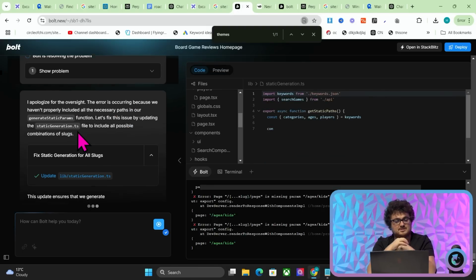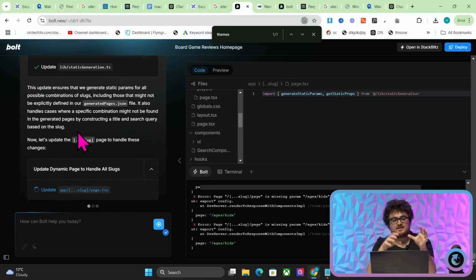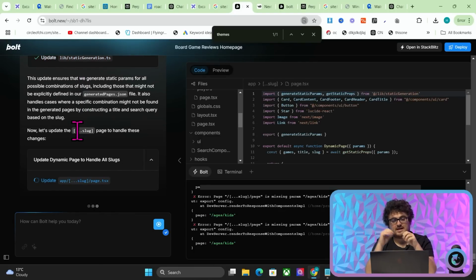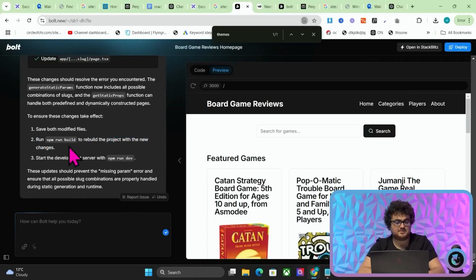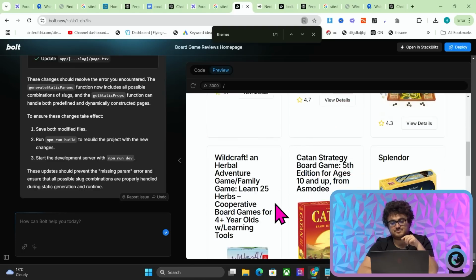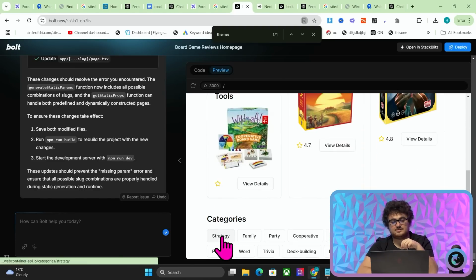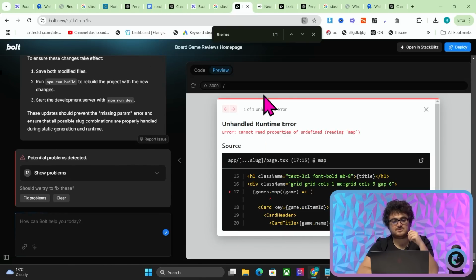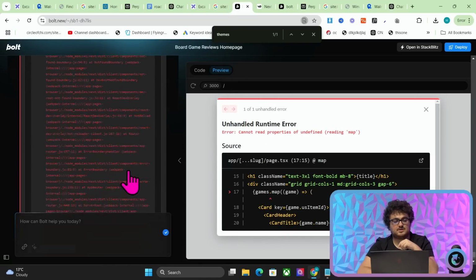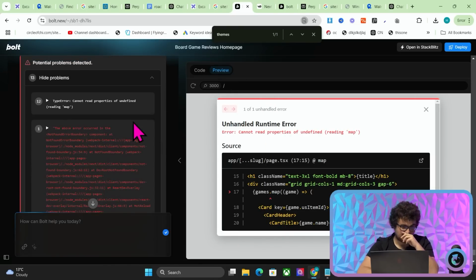I don't really fully understand how this works, whether it's better to have dynamically generated content on the page or static content. At what point do I build all the static pages, et cetera. But look, it says npm run build. So at the point of building all of the strategy pages, that's when they get built. Okay, so that's why they've got errors at the moment. That's fine. I understand, I think.